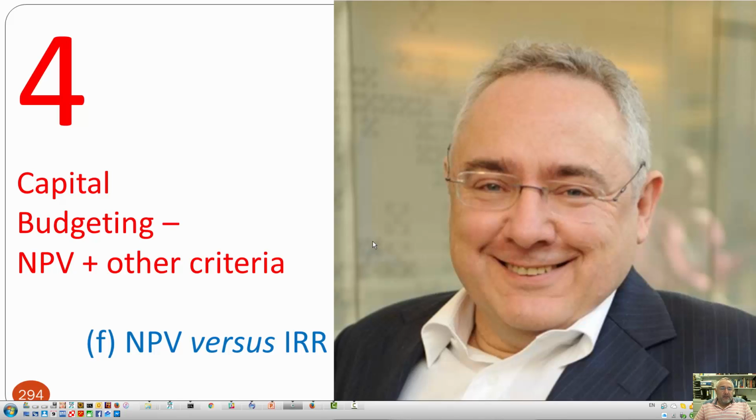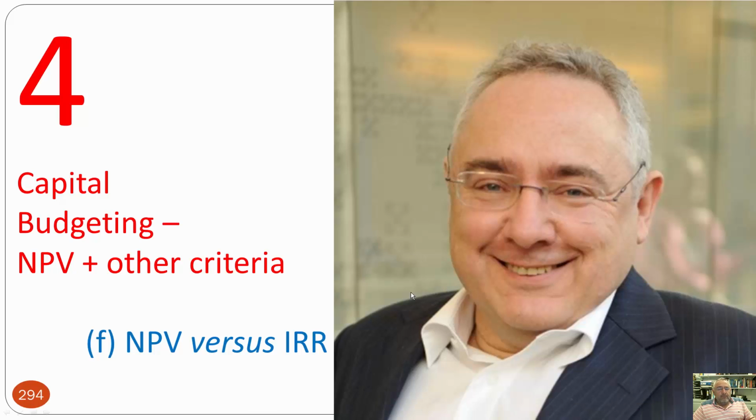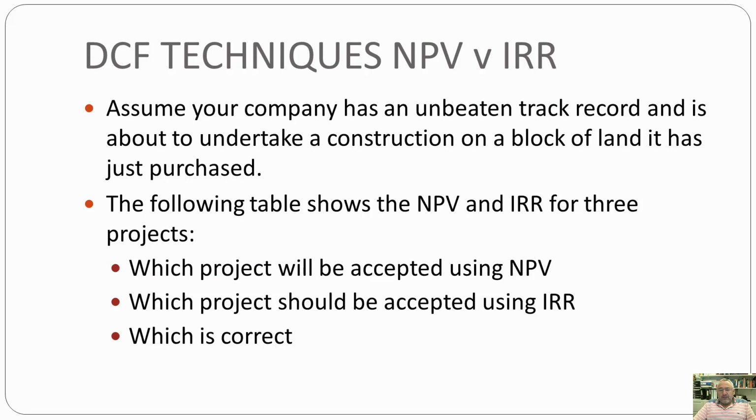I think it's clear that the time value of money methods are more useful. They're even better than payback, because payback basically ignores cash flows outside a certain window, the recovery or payback window. Whereas NPV, net present value, and internal rate of return consider all cash flows, but they consider them in a different way. So it's useful to consider how these two compare.